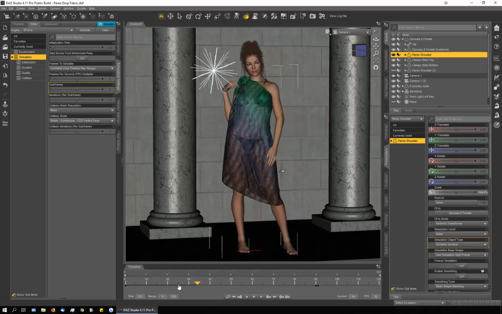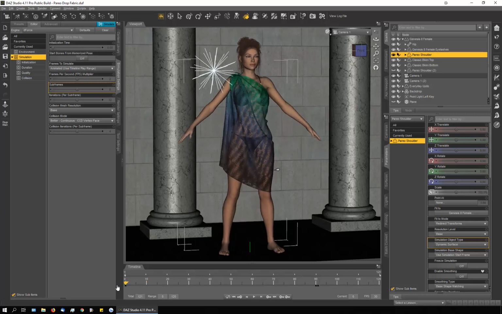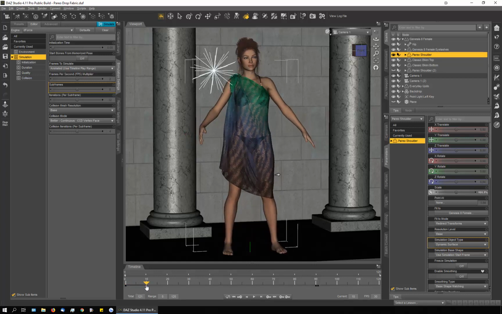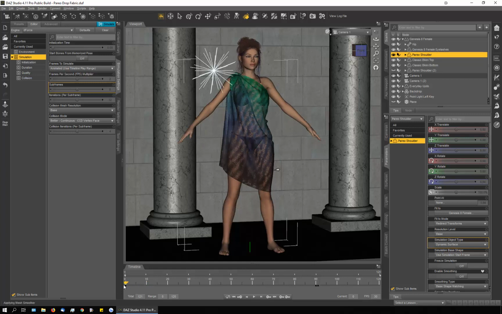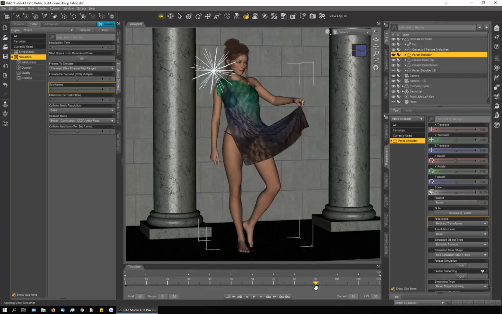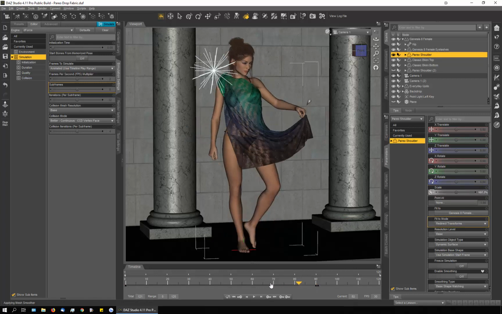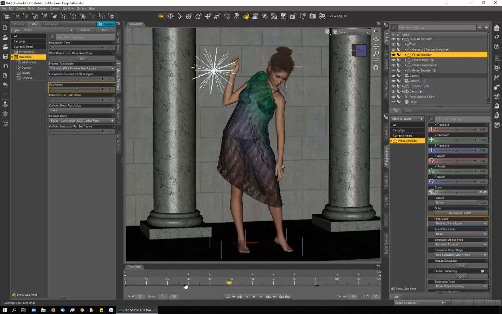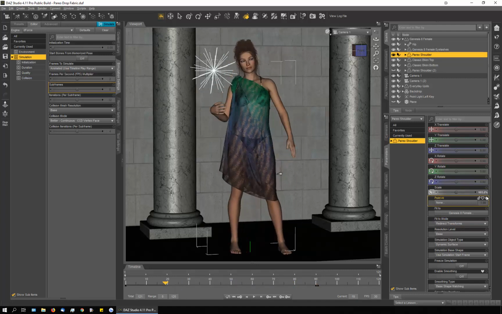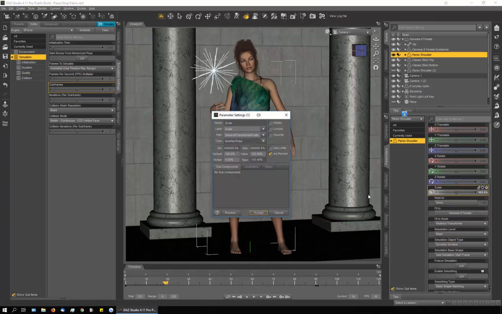And as you can see, there is some interpolation going on, because for some reason the Studio does not really accept two keyframes with the same value right after each other. So I have here 100% scaling and I have here 100% scaling, and it thinks it needs to do some changes in between those two, so it goes beyond the 100%. In this case, I just go here, check my use limits and set that to 100%.